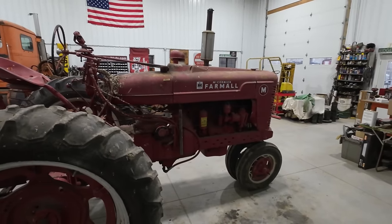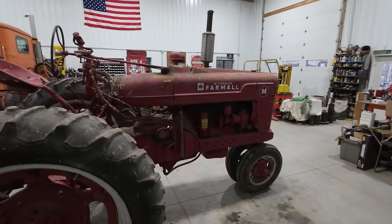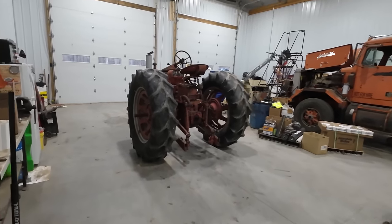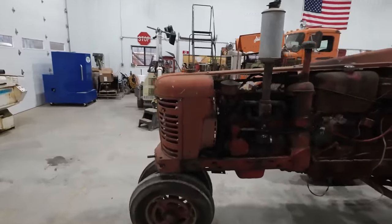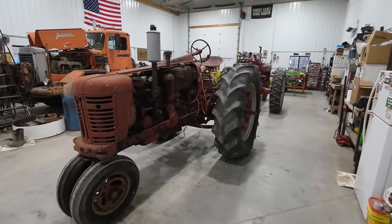When you think about farming, this is the tractor that comes to mind for me, and I know a lot of other people. This is the tractor I really want to work on right now, especially since I'm already so frustrated with the 400. But we need to get the 400 out first. I strategically put the M in first so that I had to get the 400 out of the way to get the M out. So that's the way I have to keep myself tasked otherwise.